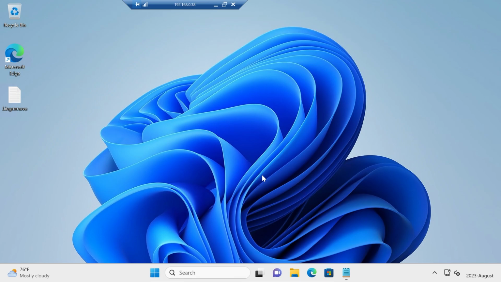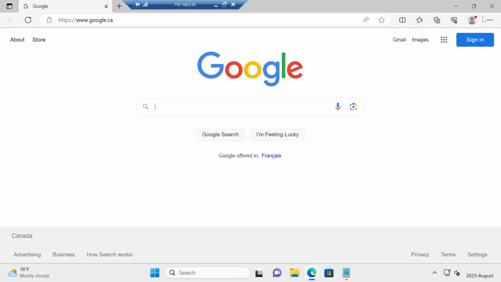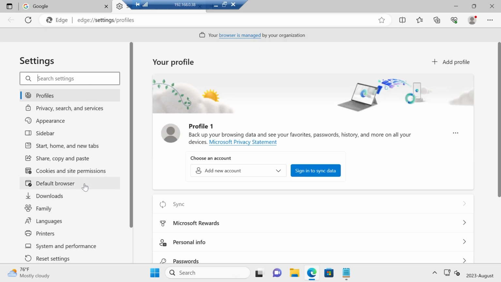Thanks for watching, guys. I hope that this was informational for you and helped you get rid of some of the clutter from the Edge browser at launch, and also to get rid of the Bing search by default that comes. One more thing before I end this, you can also disable the search.